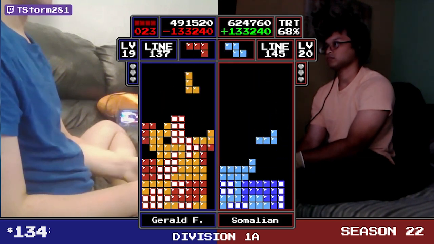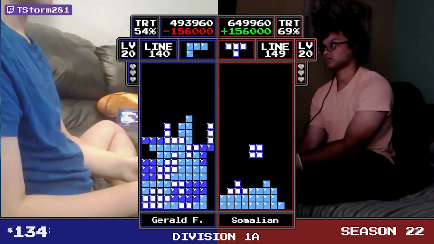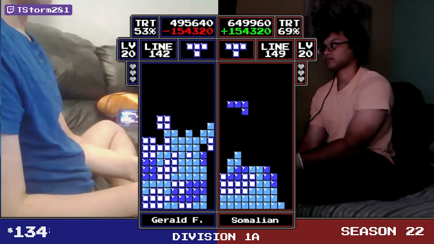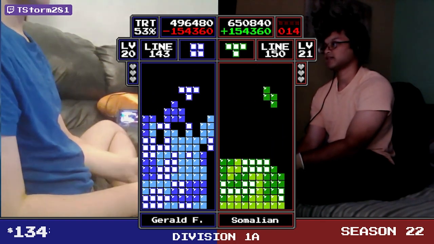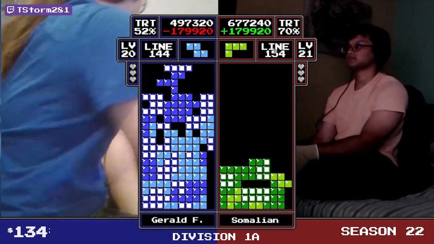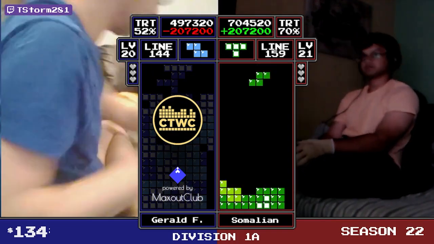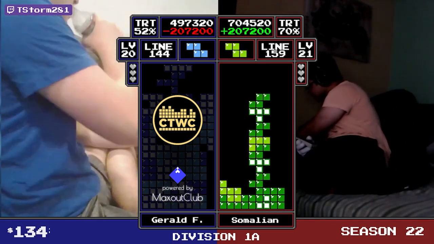Somalian gets Tetris. Oh, Gerald Freeman running into some trouble. We get a nice burn with the bar on the right, but oh, those misdrops from Gerald Freeman. These are very dangerous hangs. Oh, he's not able to get out of this. Topside at 497. Somalian 704 is good for game one.